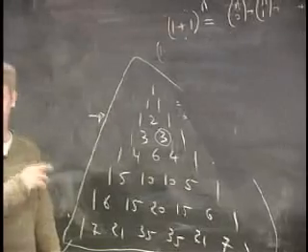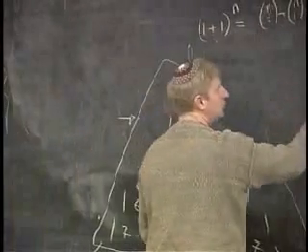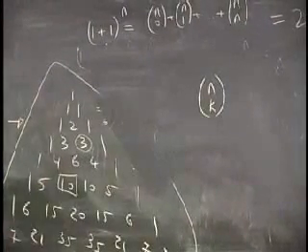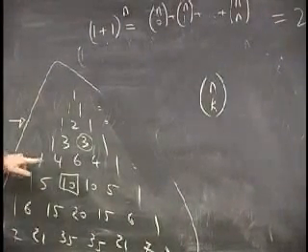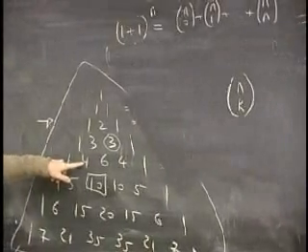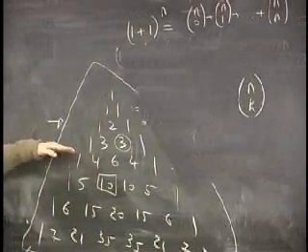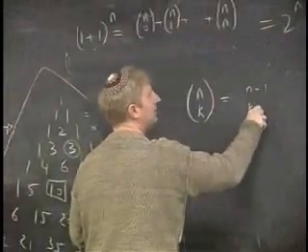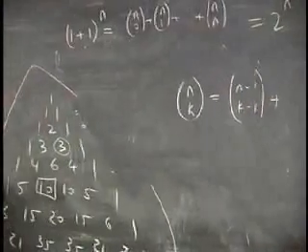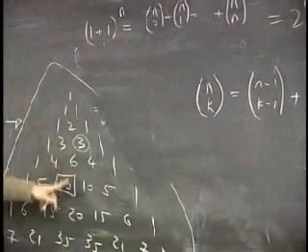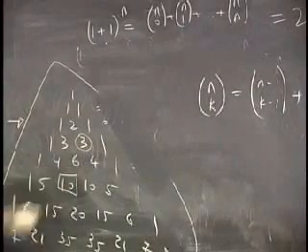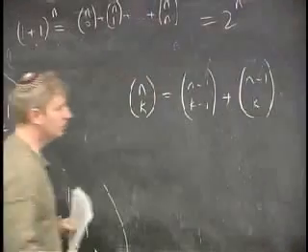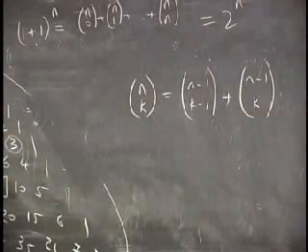Let's write out what that means now that we've noticed it. It means that n choose k, take a random one, say this one, n choose k equals this one. What's this one? n minus 1, because it's the row up, and it's 1 to the left. So this is n minus 1 choose k minus 1, plus n minus 1 choose k. Back 1, and then up straight. Let's look at this a second. We haven't proved this yet. We just noticed that it was true.